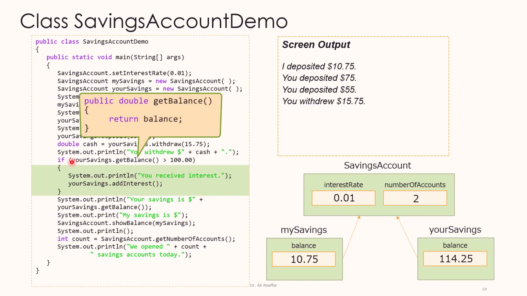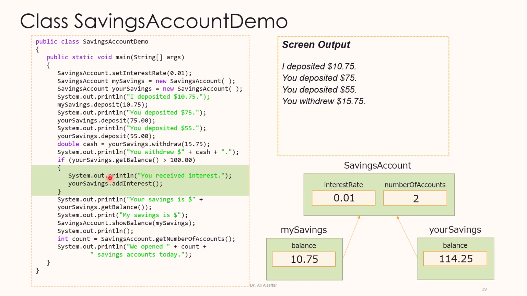Next, we have an if statement. We are testing for the current balance for your savings, and it is 114.25. Since it is greater than 100, then we will enter the if statement, and two things will happen. A message will be displayed: you received interest.